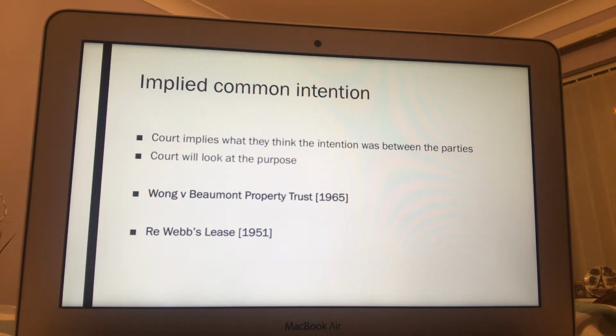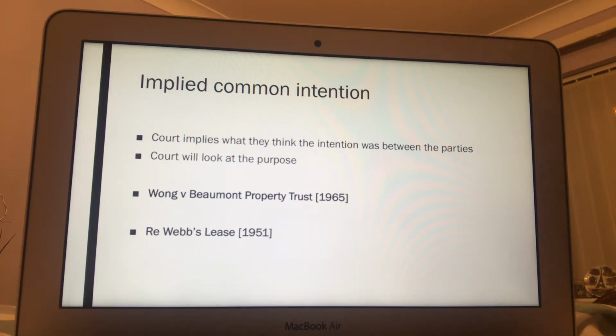Mr. Wong had bought the property downstairs with Beaumont Property Trust still owning the property above. It was leased to be a restaurant. However, Mr. Wong needed to provide a ventilation duct under health and safety regulations which would need to go through the upstairs premises. But Beaumont Property Trust refused. The courts implied an easement of necessity into the deed of sale as it was necessary for the premises to run as a restaurant as it was part of the lease.